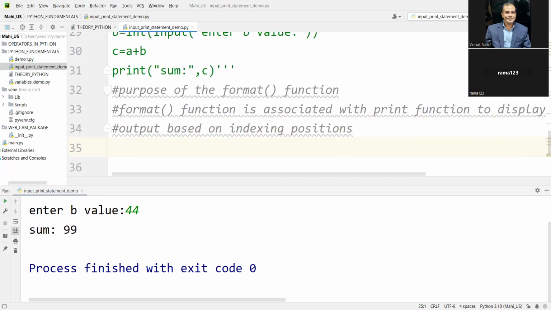Like in infotainment, you are playing a song. Song track is equal to 1, which is going to be 0, 1.